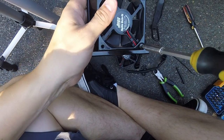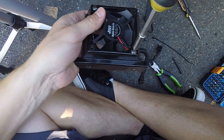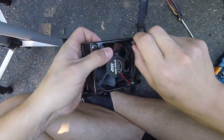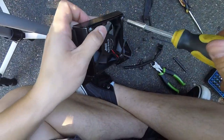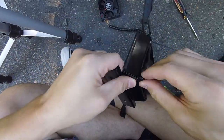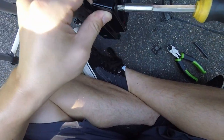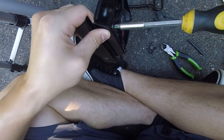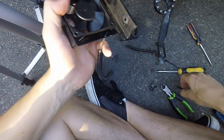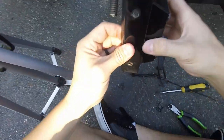Shout out to Dennis and Kirk for sending me the new fan. So there's the fan. Now we're gonna mount it.